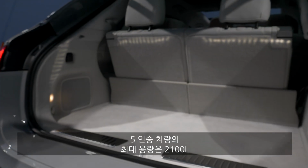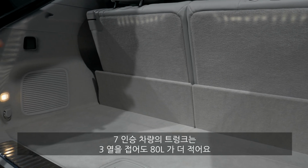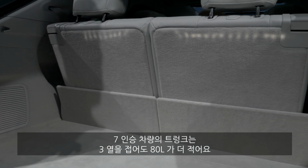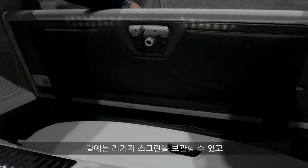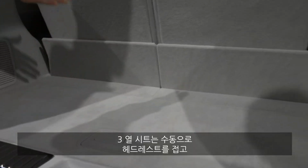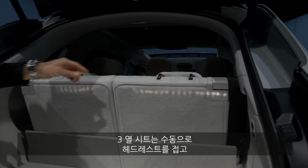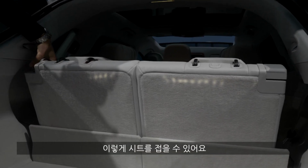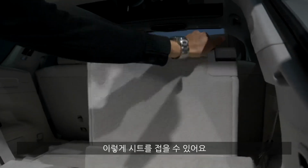645 up to 2,100 liters in the maximum 5-seater setup. Here in the 7-seater setup, you lose 80 liters, because even when they fall down, this is like, you know, the last step. Here you can also store, for example, the load cover. This is possible. And then you have this button here, manual for the head restraint, and like this here then to put them down manually, like this.